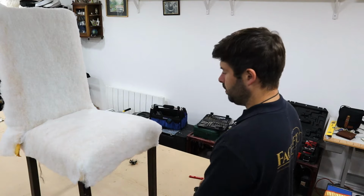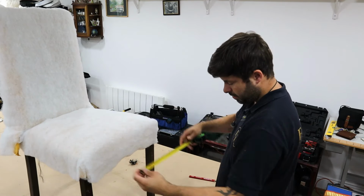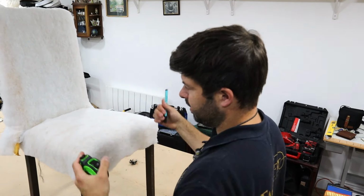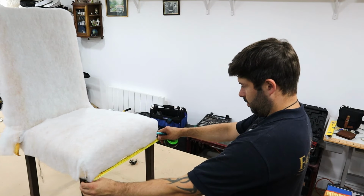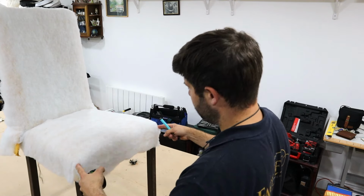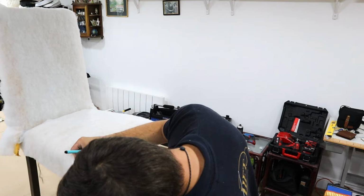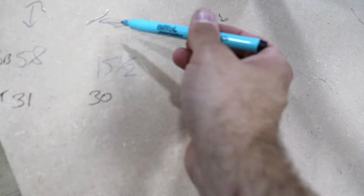And what I'm going to do here is I'm going to measure to the wood, because that's where I want it to finish. Right, so I've measured 31 front to back by 30 side to side, so that's near enough a square cut of fabric. What I'm doing here is I'm measuring 17.5 inches. So from where I want this seam to finish, 17.5. So I'm going to cut that 18.5. And then from there to there, I'm going to do that about 6 inches. So when I'm doing my measurements, I always like to do a diagram, do a top to bottom first and then a side to side.